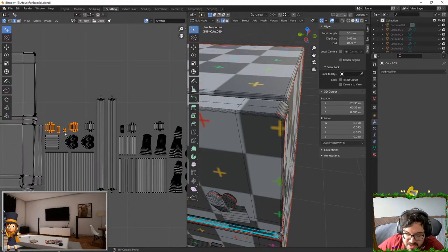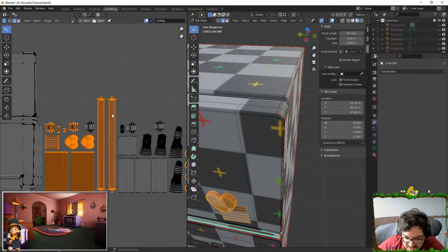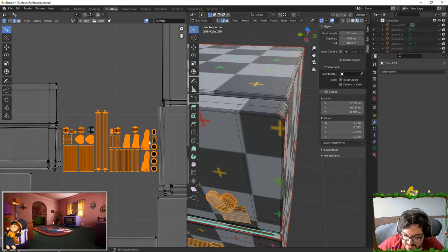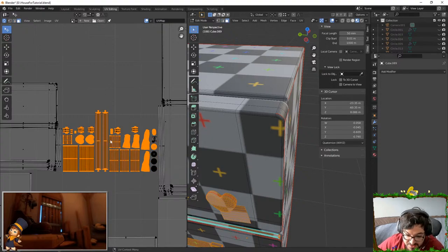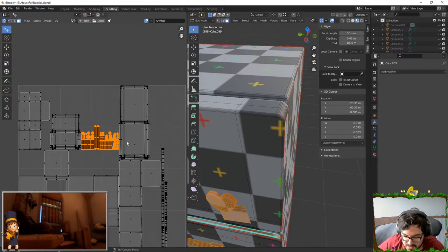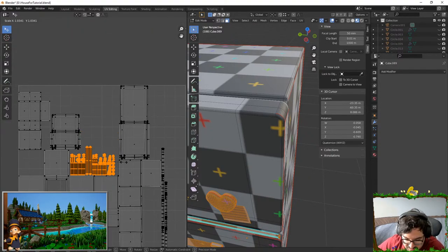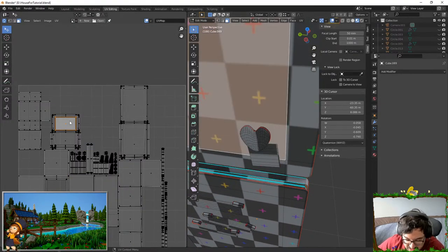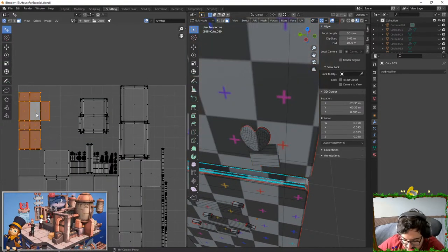To be fair, like I said, Blender actually does often give me good results, so I don't have to fix things. It's just unfortunate that right now, it's not giving me the best results. So I pop this down here and scale it to fit this area. No, I don't mind scaling some of these up because they are going to be pictures and stuff. So I don't mind a little bit of extra detail in them.